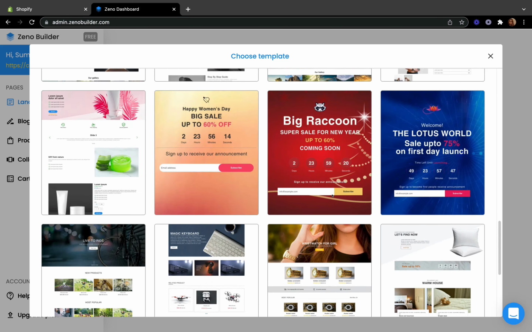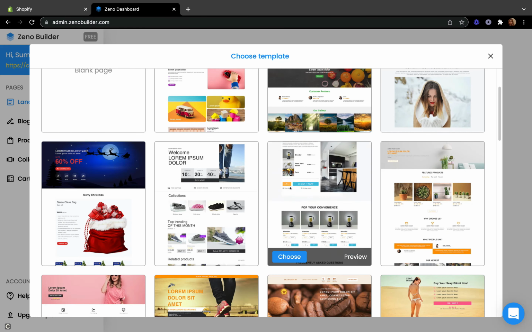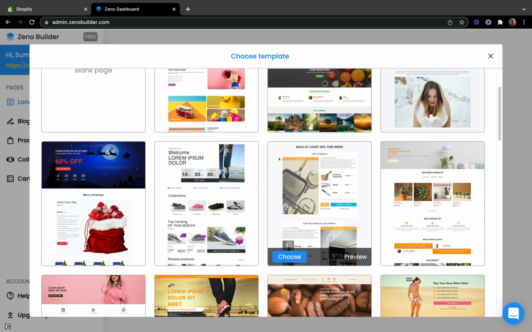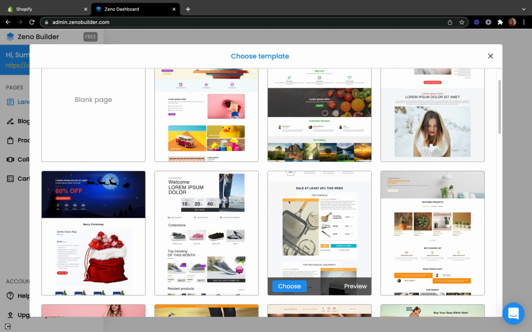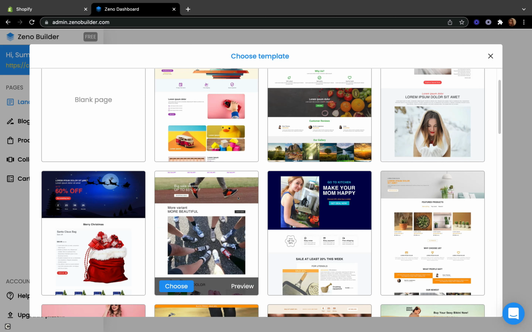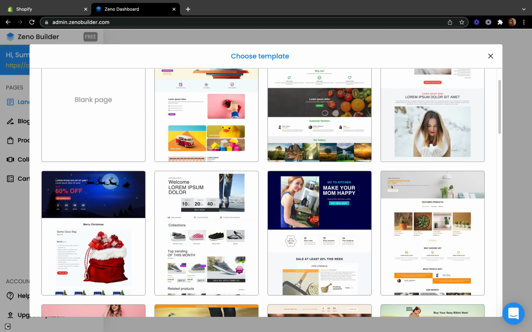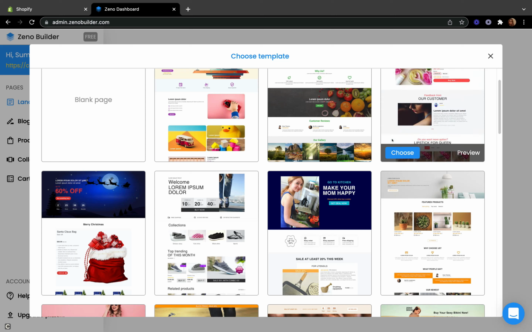Like if you scroll down, you'll see there are tons of templates that you can start using. So when it comes to creating a landing page, what I would recommend is that you typically want to have some ideas for your page and how you want your landing page to look. So you can look up other people's landing pages within your niche, or even outside your niche, find a landing page you like, and start using their format, so you have an idea how your landing page is going to look.